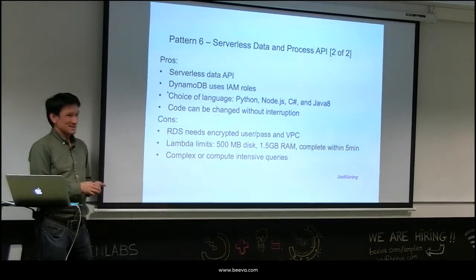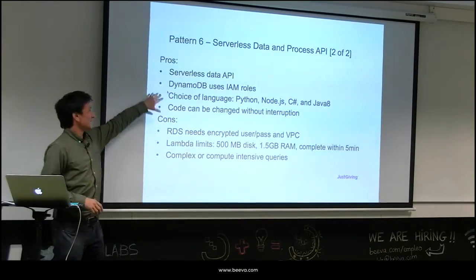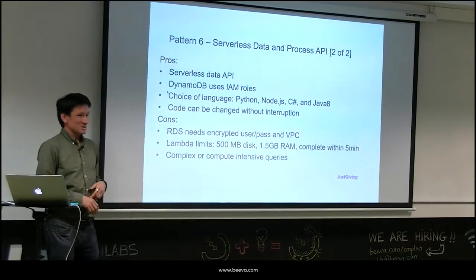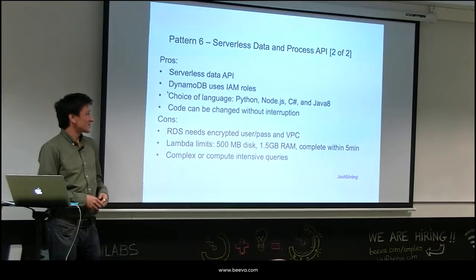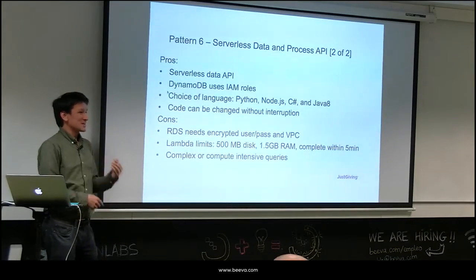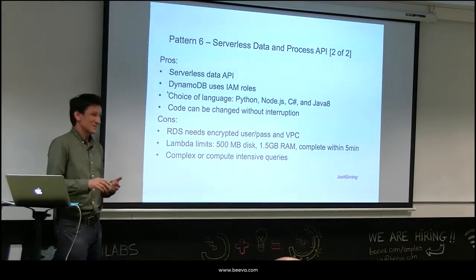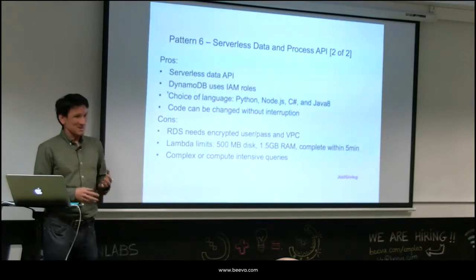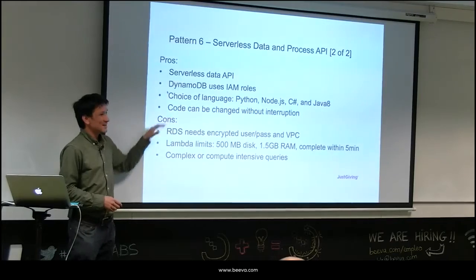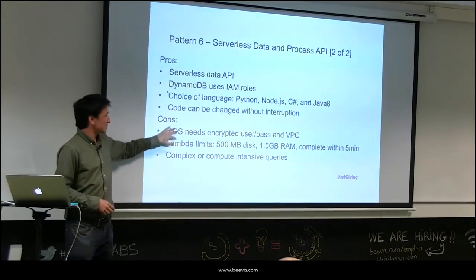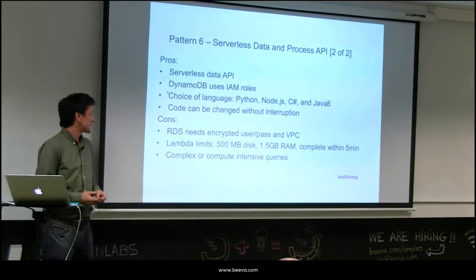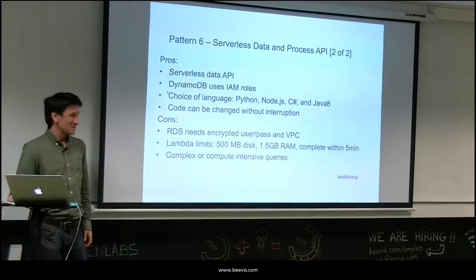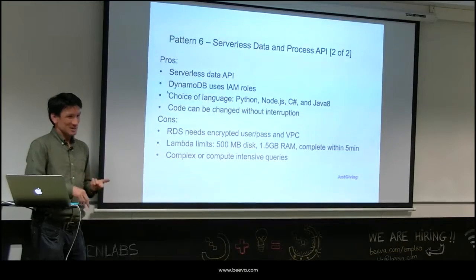It's a serverless way of surfacing data — quite a nice pattern. Works for any data in RDS or DynamoDB. I like DynamoDB as it's quicker to get up and running using roles — you just get records, you can't do anything else, and that's what the Lambda can do. You have a choice of language: Python, Node, C#. You can switch over the Lambda code on the fly without thinking about redeployment or green-blue cluster strategies for production systems. Since Lambda has a maximum life of five minutes, you can do that quite easily without interrupting existing processes. RDS gives you the flexibility of SQL, which is a lot richer than DynamoDB where you have to query using a sort key and primary key.